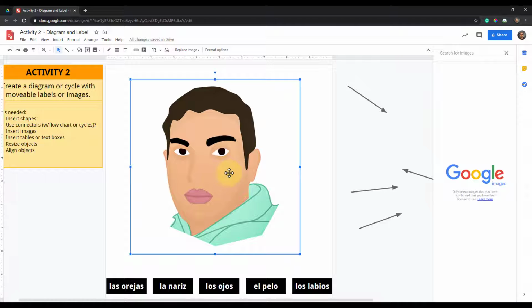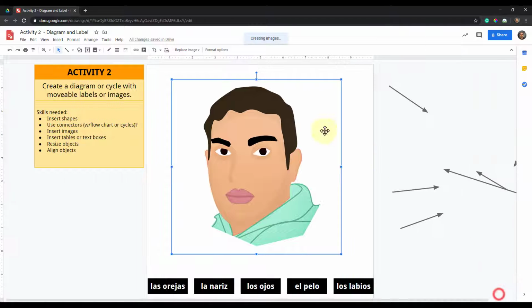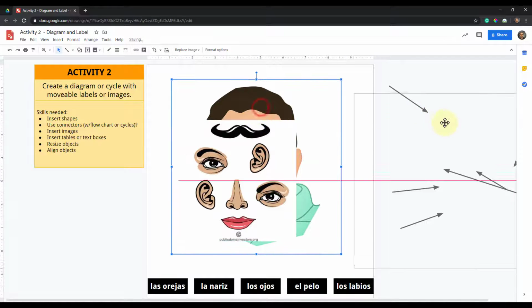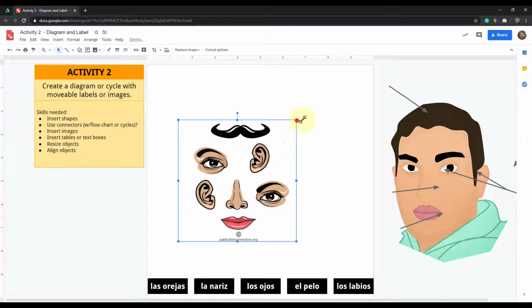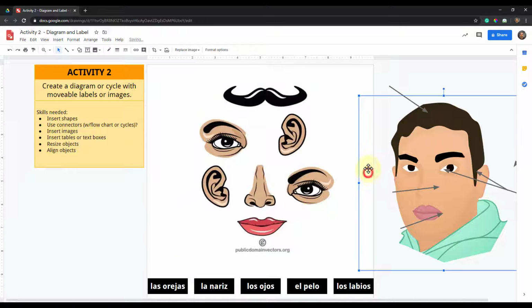And if you want to choose a different face, you can look up something like face clip art and bring in something else, or bring in something like this if you're doing a similar activity and use this instead. Okay, because they're still labeling and putting parts on it, and you would just have them spaced.